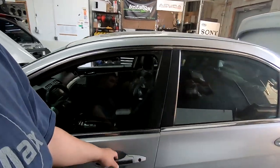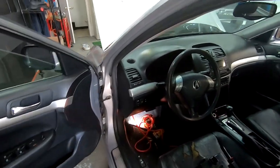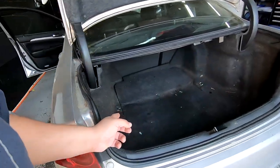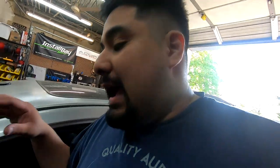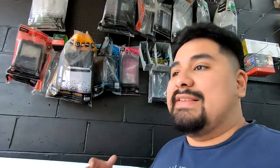Now we need to start taking trim off to get our power wire down this side to our trunk. I'm going to start with the trunk because it's going to be the easiest. And then when it comes to subwoofer installations or running power wire, I'd like to zip tie the wire along the way and make sure I know where the wire is at all times.